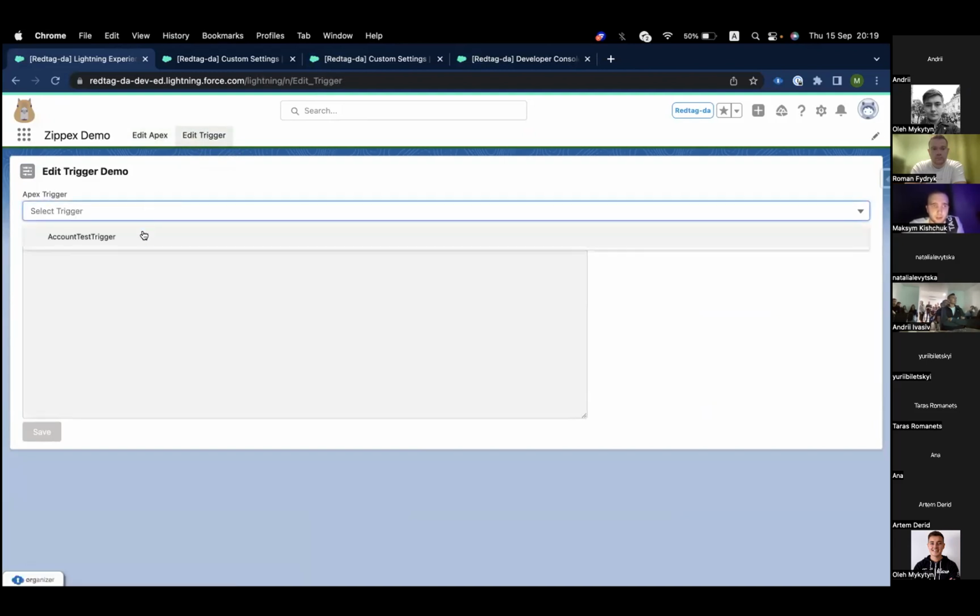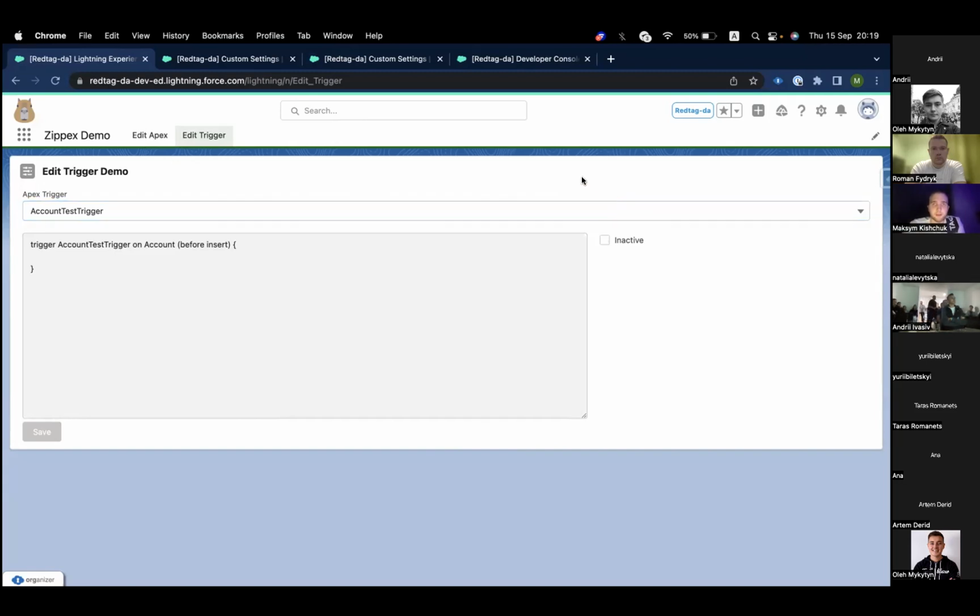So in the trigger example, we can, in the same way, choose any trigger and activate and deactivate it. Sometimes it's really useful when some error pops up, and some developer has to investigate what the problem is and maybe deactivate some triggers to see if they are the problem.